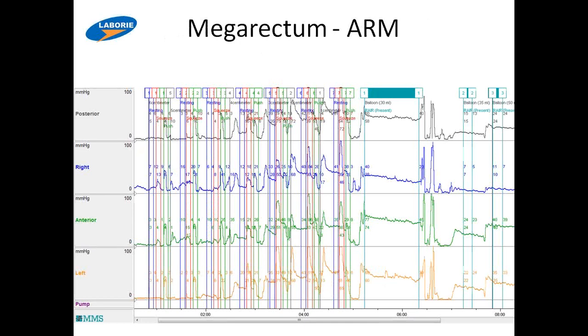This patient has a megarectum, and it illustrates some of the problems that you can see and why you might have false positive findings on a manometry, particularly with the RAIR, the rare. This is a 25-year-old female, slightly retarded, lifelong constipation. As a teenager, we had records that revealed she had a megarectum, but she was really non-compliant and never followed up, so there was nothing else done. She presented to me in July, October, and March of the following year with the biggest impactions I have ever seen. Massive impactions like a basketball in her pelvis. She was very small. I mean, she was very thin.